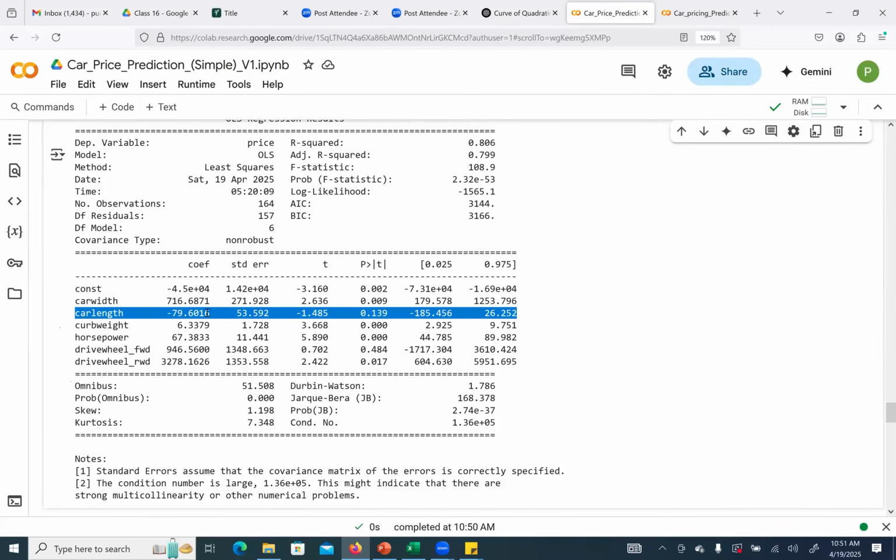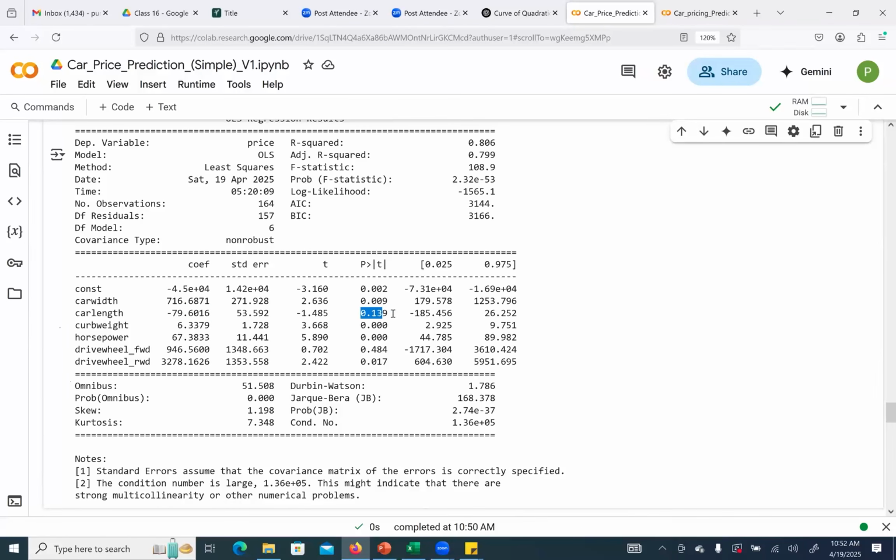What is my null hypothesis? That the coefficient is equal to 0. So I'm saying that if you repeat the experiment multiple times, this value on an average will come close to 0.